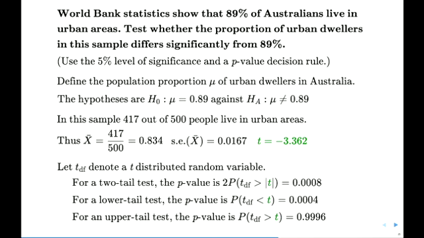Now, it did say p-value decision rule, there we go. So we're going to practice one of those in the same way that you would be looking to practice one if it were, let's say, an exam. The way that we have calculated p-values during the semester is to use Excel, to use the t-distribution command. There are those 3 versions of the t-distribution command that tell you to do a t-distribution two-tail or right-tail, depending on what kind of decision rule you're implementing. Now, Excel's not available to you in an exam. It's available to you all the rest of the time, so it's important that you learn how to use it for practical purposes.